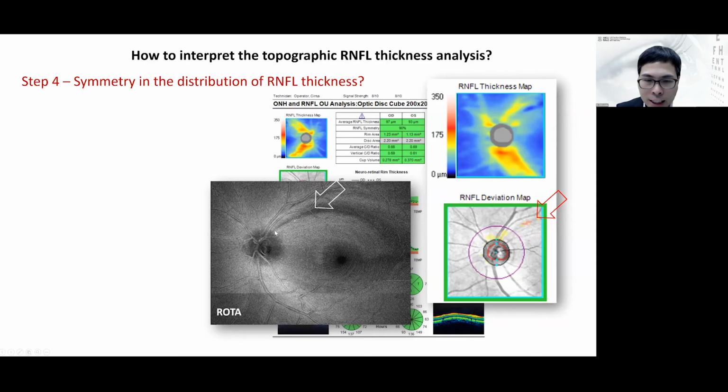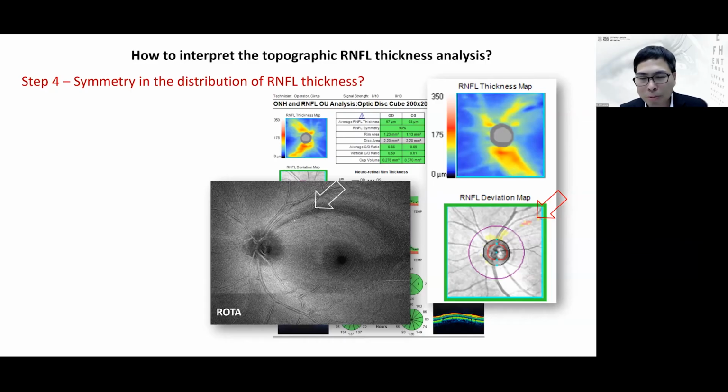Look at that. Look at the expansion and look at the wedge shape of the defects at the ROTA map. The triangular part, the tip of the defects close to the optic disc margin, is actually very small. It means that the region of retinal nerve fiber layer close to the optic disc margin, the loss of RNFL thickness, is actually very small. And because the loss is so small, it doesn't show up as being abnormal in the deviation map.